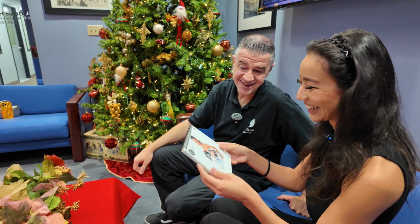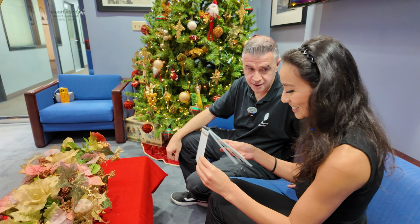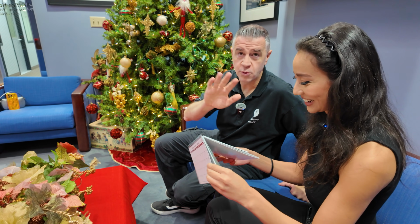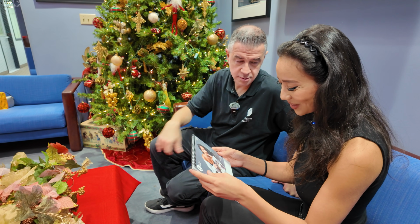Super cool. Nice, huh? Yeah, this dog looks like it was a little heavy to carry. Yeah, some of these dogs were a little heavy, but they're all super cute. This one is the cutest. This one you can kind of throw around. I wouldn't do that, obviously. I don't want to hear from PETA or anybody else. I'm just joking. And you have this big one.